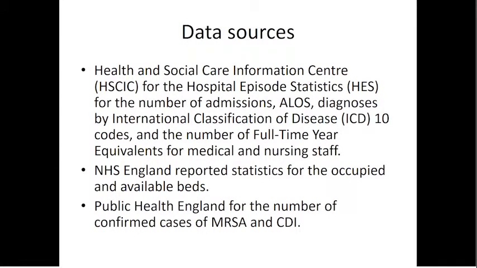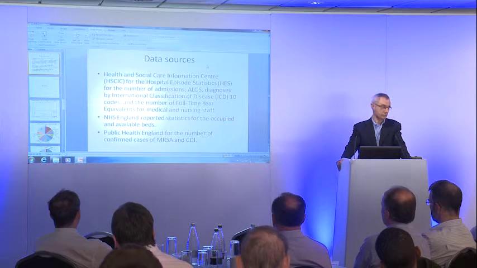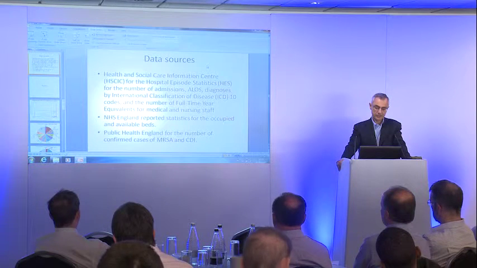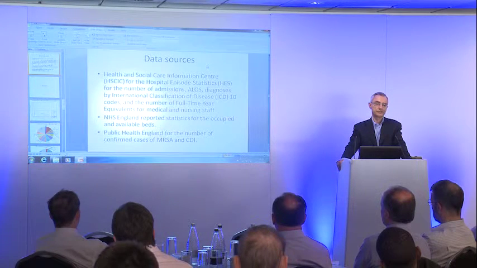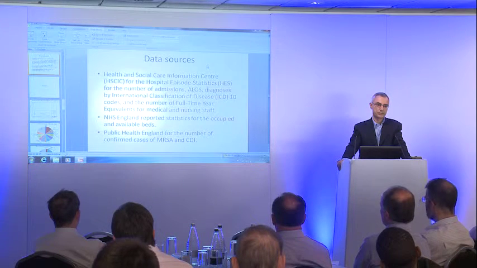The data sources were the Health and Social Care Information Centre and the Hospital Episode Statistics for the number of admissions, ALOS, diagnosis by International Classification of Diseases, and the number of full-time equivalent staff. NHS England reported statistics for the occupied and available beds, and Public Health England reported the number of infections from MRSA and CDI. I took the CDI because at the moment the MRSA are quite low.